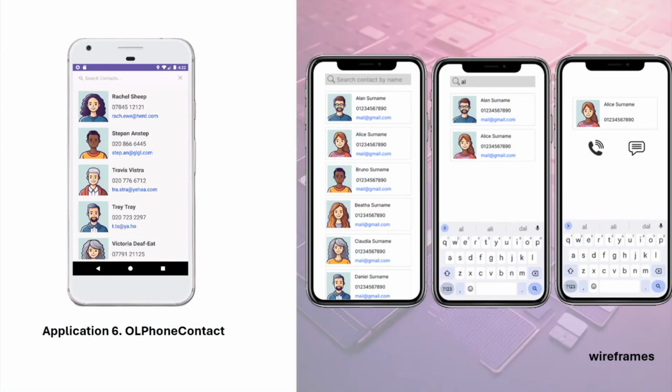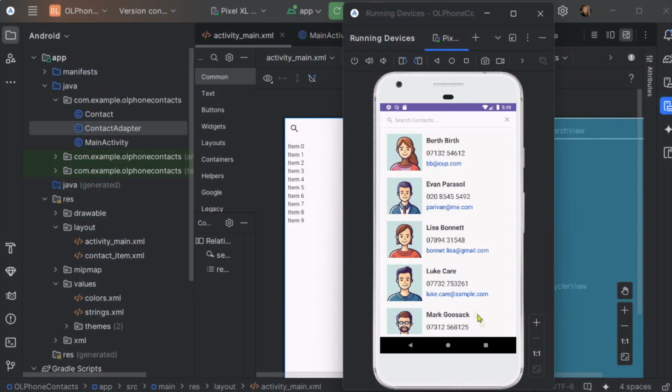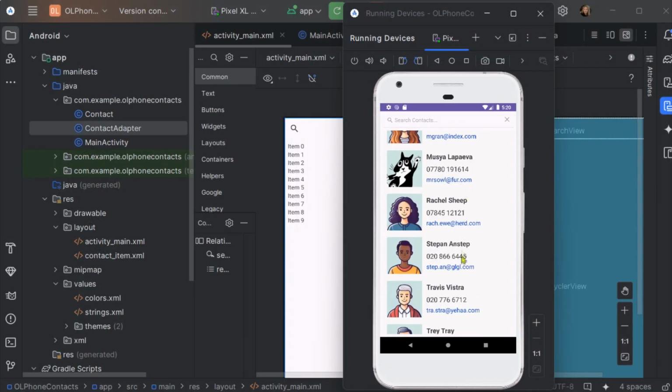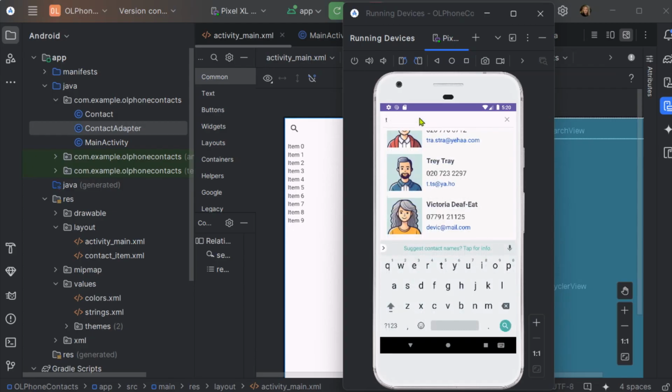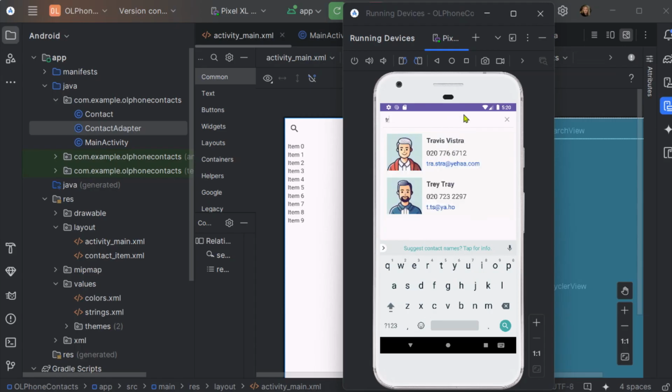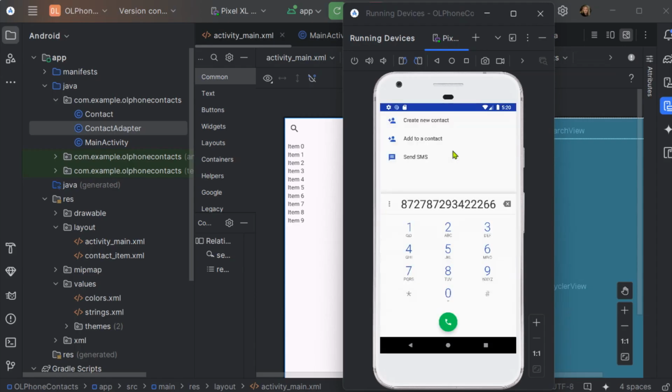The aim of this task was to practice using RecyclerView and implement instant search functionality. This application allows for scrolling through a list of contacts, performing searching by typing letters or combinations of letters in the search bar with automatic display of search results. After selecting a contact by tapping, the option to call or send a message to the contact is presented. However, this functionality requires further refinement as it doesn't work as intended.